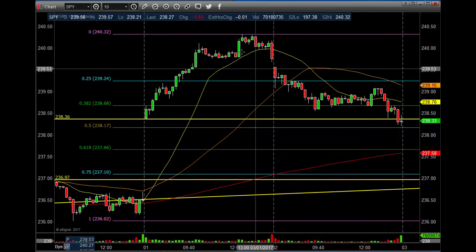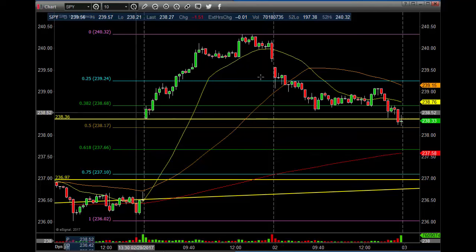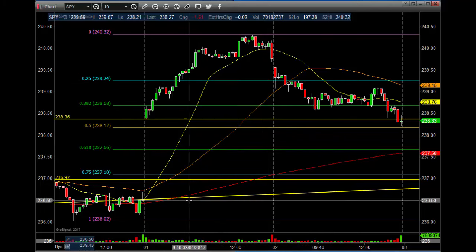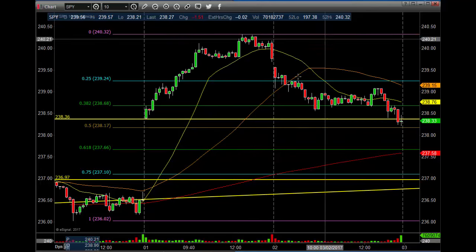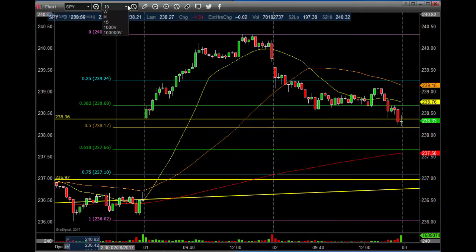So if you bought puts up here, just expect to get slaughtered. No, I'm just kidding. Guys, this might be the area to buy puts, to be honest with you. If you're not short these markets, this is the time you want to start adding. If you are short, I hope you made sure you had a little bit more in the tank to add up in this area, just in case it goes up a little higher. So just keep an eye on these.